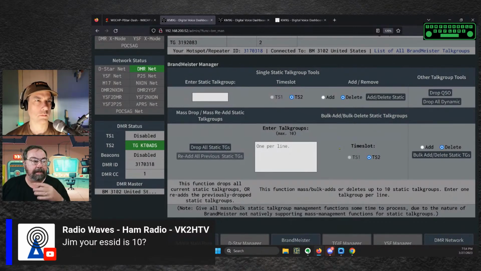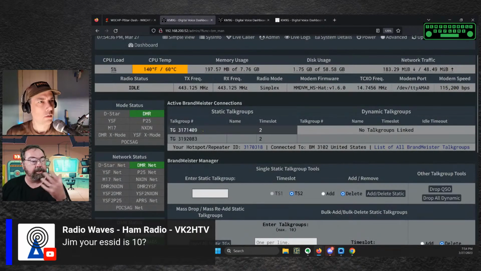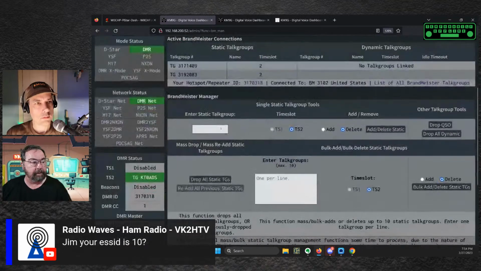I have 3 or 4, and I can't remember what the last one is, so I've made it 10 because I know I don't have a 10. I could have made it 75 or 23 or 69, whatever. Oh, neat. So it's an ID thing for you to relate to that particular DMR hotspot with regards to Brandmeister.